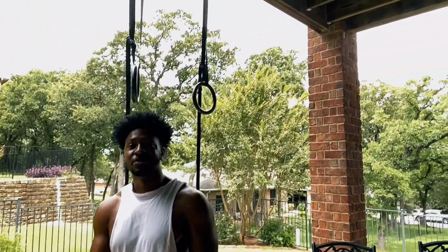Well, now I'm going to go into one of my favorite exercises to do on rings, and that's the ring rows. It's my favorite because it's really challenging, and it's just something different that you don't really see everybody doing. So I'm going to have my wife record me for this. We'll take a little break, 30 more seconds, and we'll get right into it.